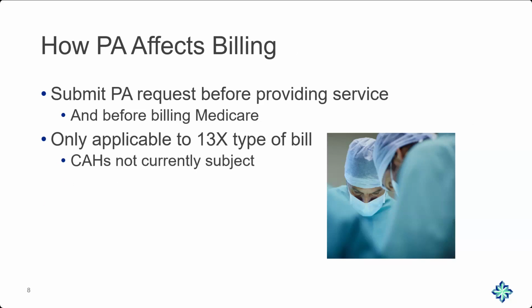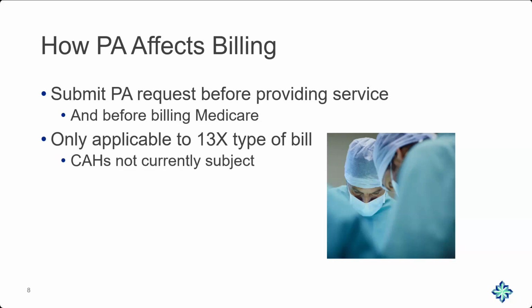So how does it affect billing? Before providing any of the services that are listed in the regulations, and I know we haven't talked about that yet, but we will, and before billing Medicare, hospitals have to submit a prior authorization request. This is only for services on a 1-3X type of bill, so it's not for our critical access hospital partners.